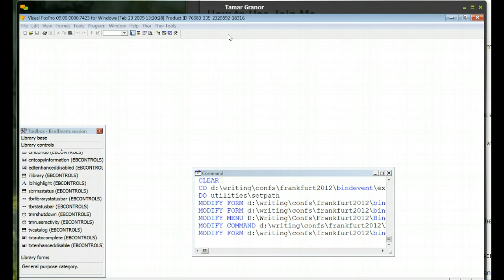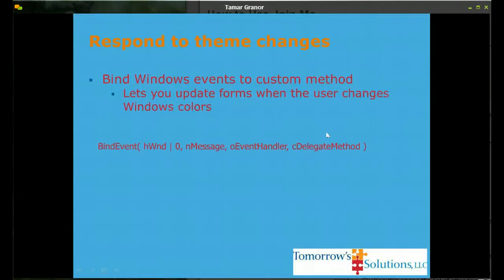Okay, so one more event binding example, and this one is quite different because in VFP 9 we got an additional ability. We can not only bind FoxPro events, we can bind Windows events to FoxPro methods. And that means that your application can respond when something happens in Windows. The example I'm going to show is with colors because colors make really nice examples.